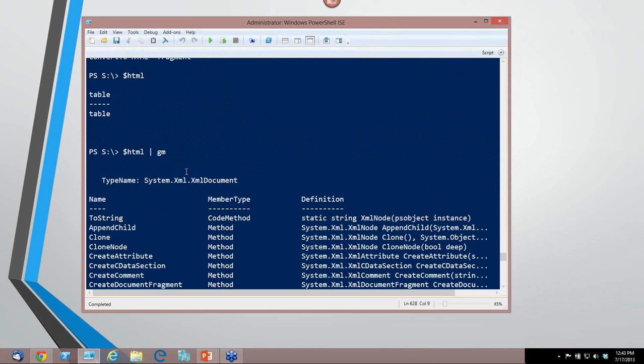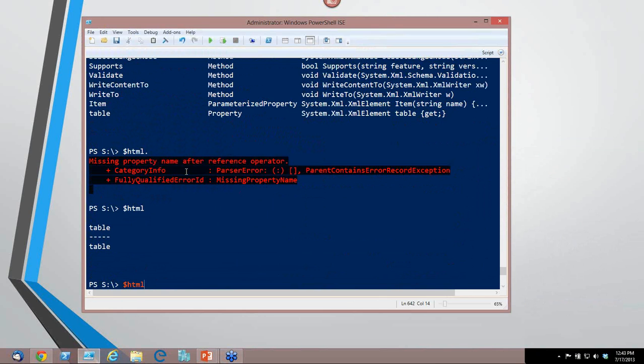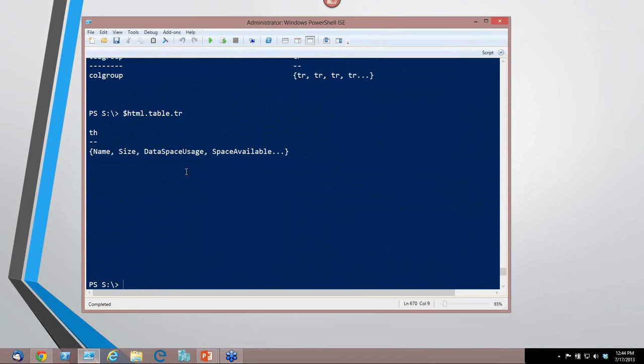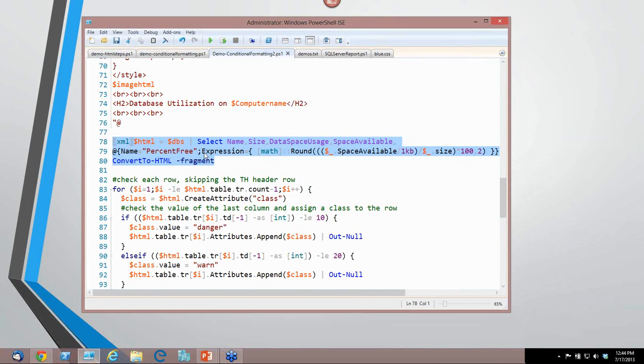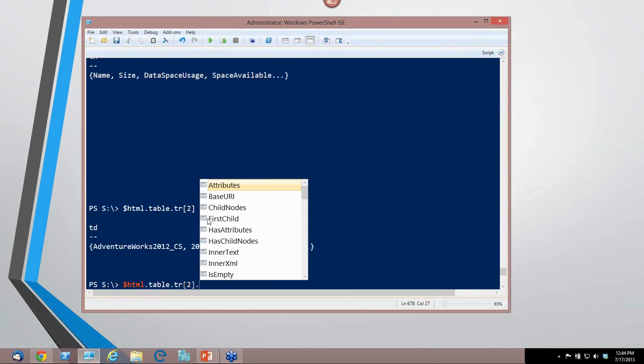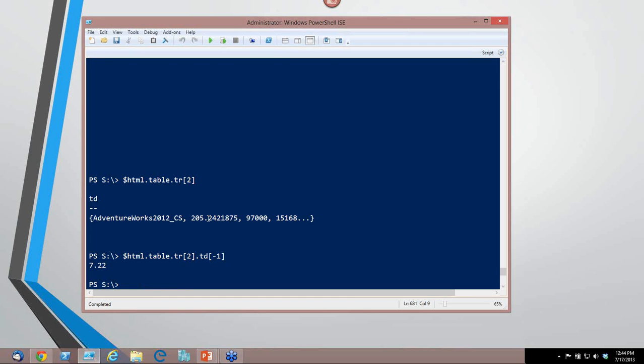So what I ended up having to do was go through HTML, gives me a table, there are all the TR. So all my code is doing is basically going through this XML document, looking at and then looking at that value.